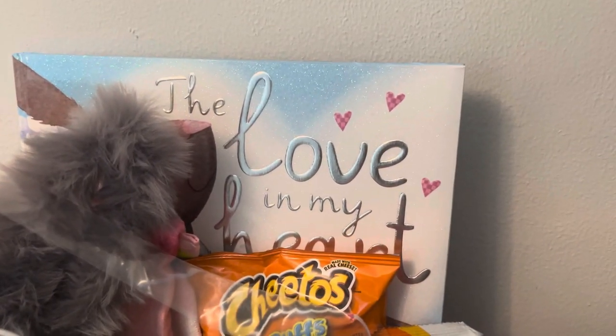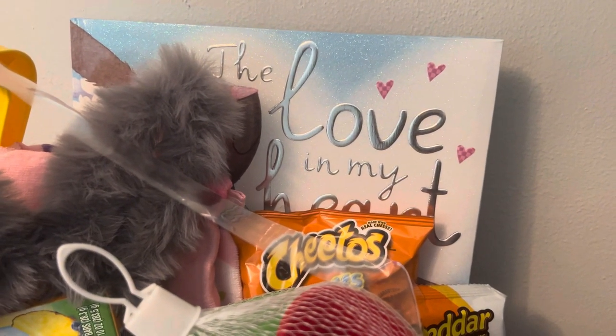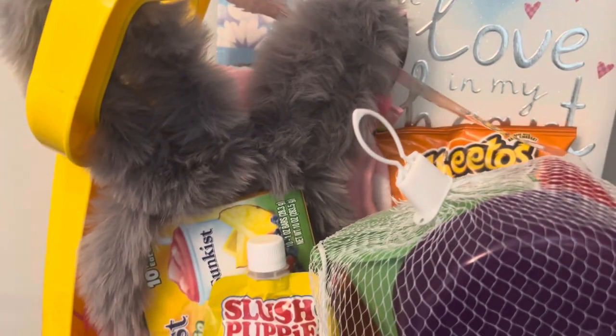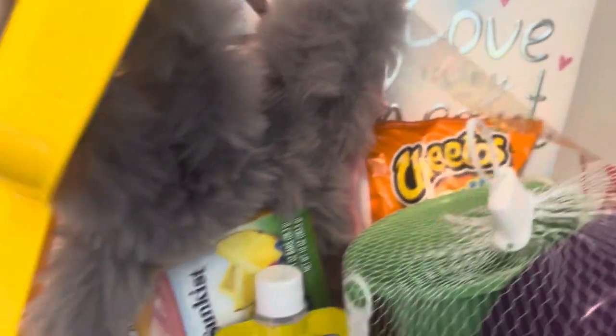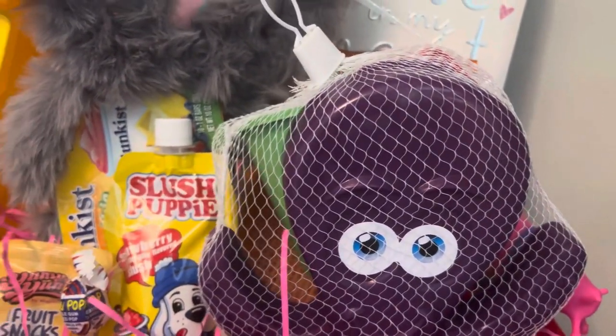I put 'The Love in My Heart' Easter book inside there, so when the parents go to the beach or are at home, they can read that book to the child. I also have bunny ears in there. And if you see that little pink item behind it — it's a unicorn towel, so she has a towel too. It's kind of hidden back there, but if you come around to the side you can see it, so it is visible for parents when they're purchasing this wagon.